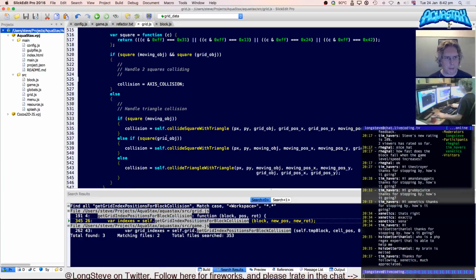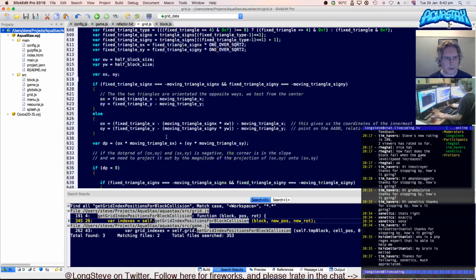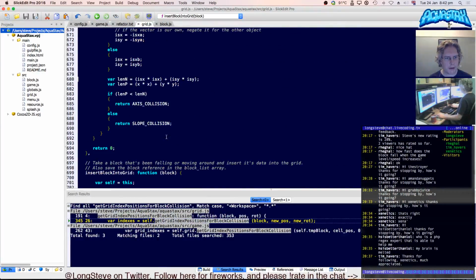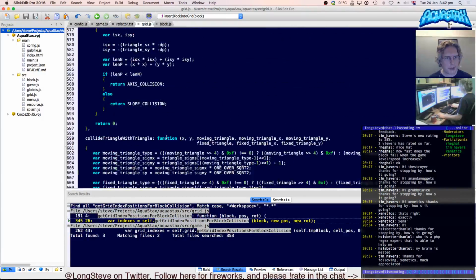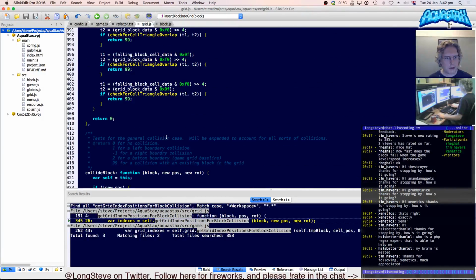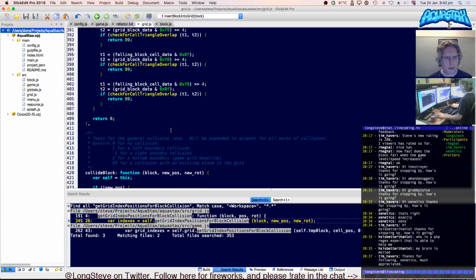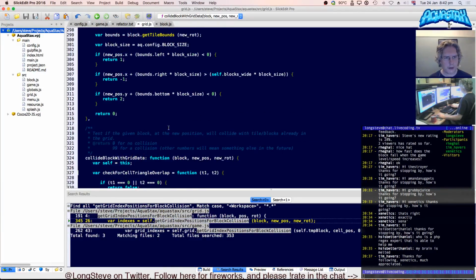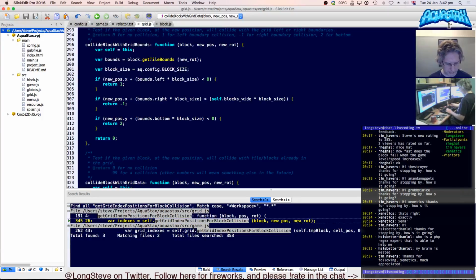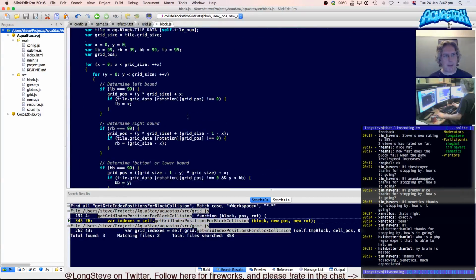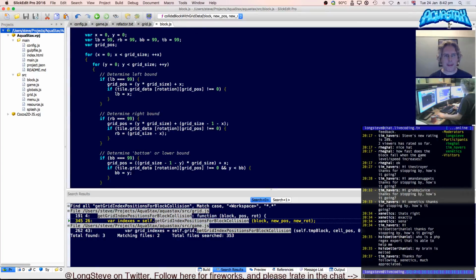vertical lines along the y-axis, I need to find my bit of code now. Where is it? It was collide block. Is it collide block with grid data? No. It was getBounds, isn't it? Yes, tile and block.getBounds. So because this inner loop is going along the y, you can work out the left and right bounds successfully, and it stops as soon as it hits a solid block.